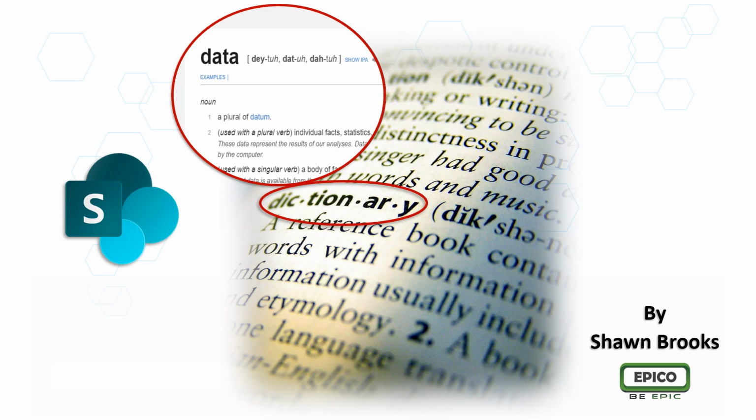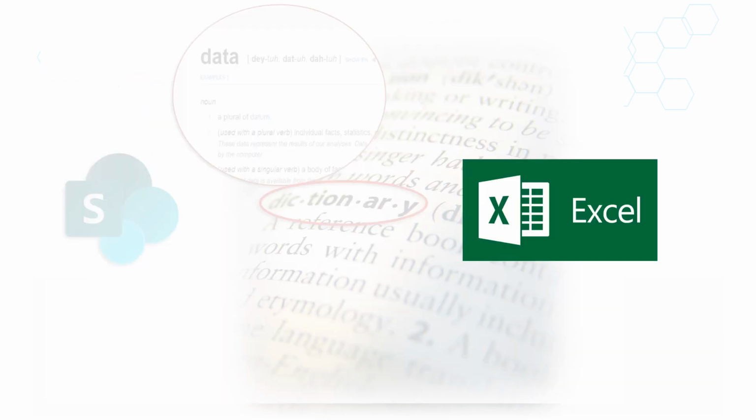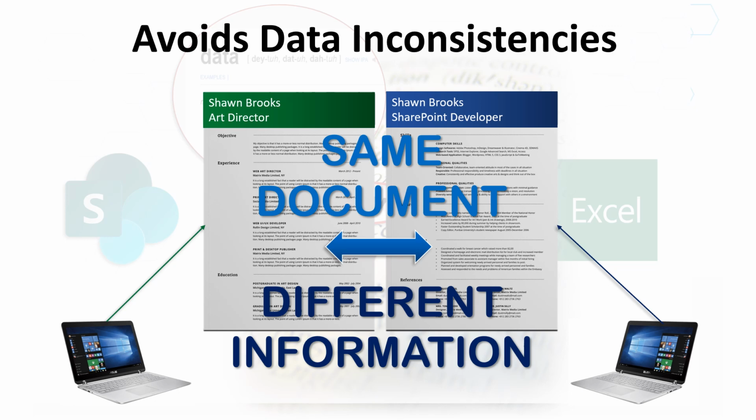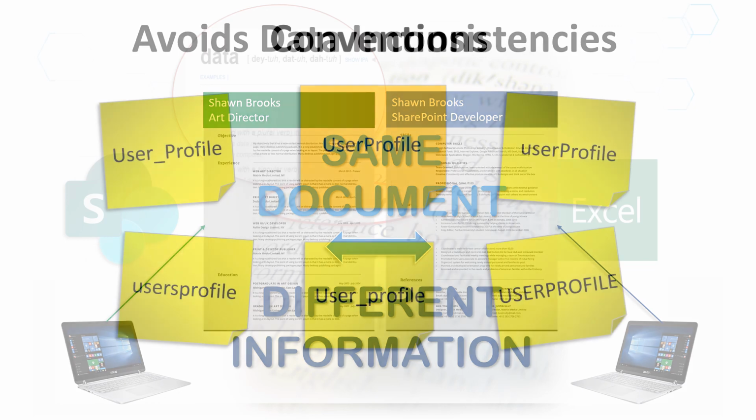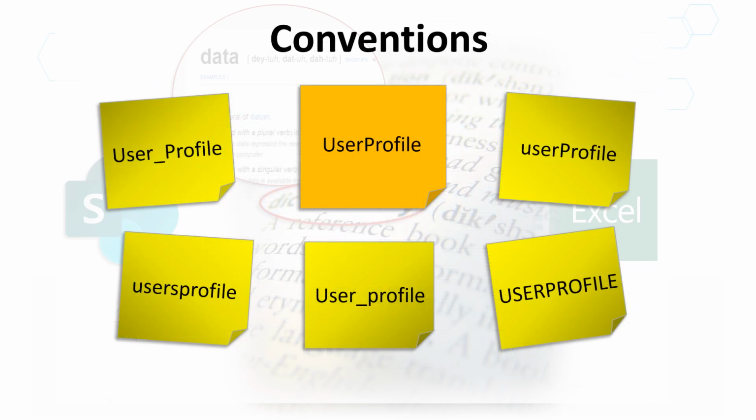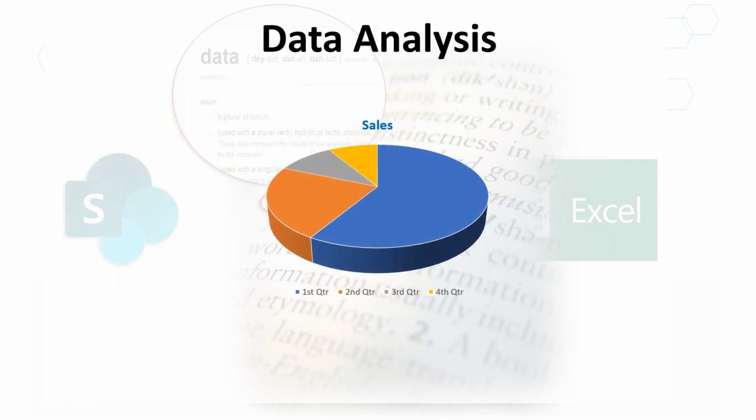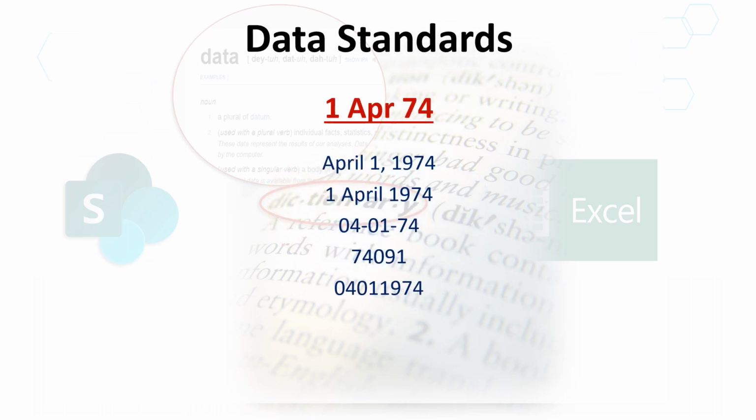Buckle up for a smooth ride. Although data stored in Excel can be accidentally deleted, many businesses create data dictionaries in Excel to collect names, definitions, and attributes. On the positive side, it helps teams avoid data inconsistencies, helps define conventions like user profile names, makes data easier to analyze, and enforces the use of data standards such as exact date formats.